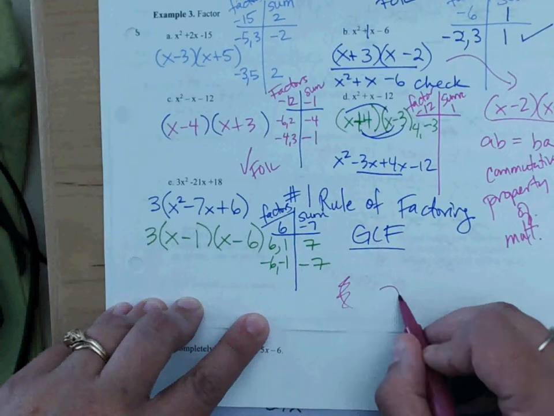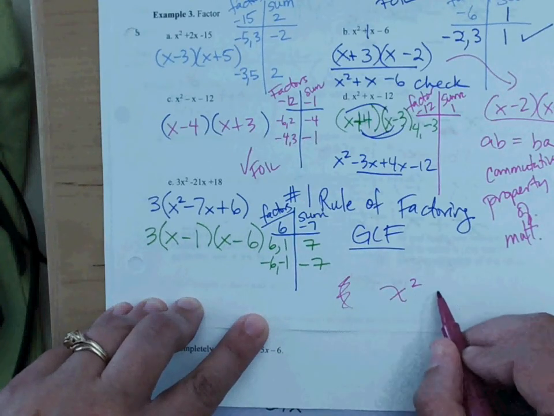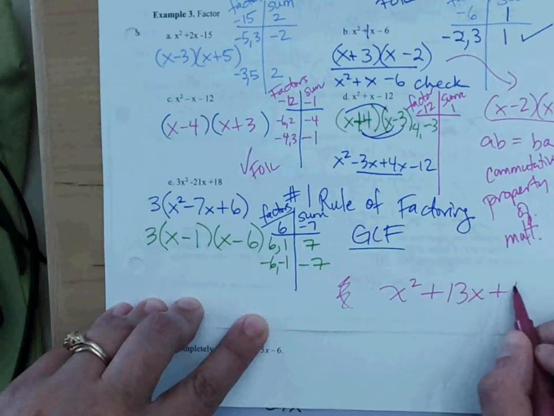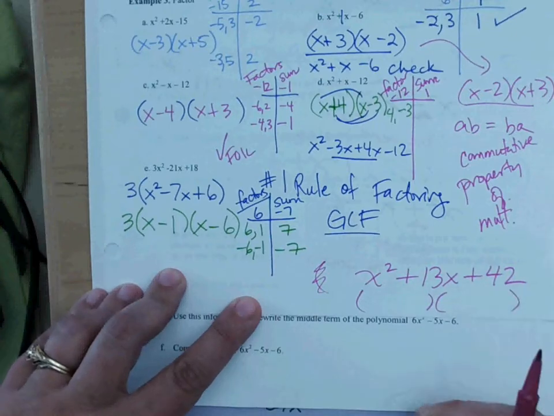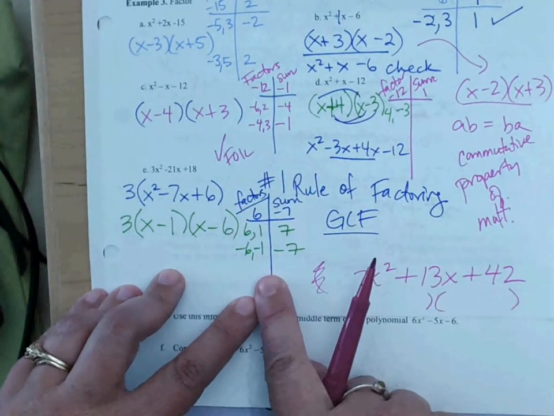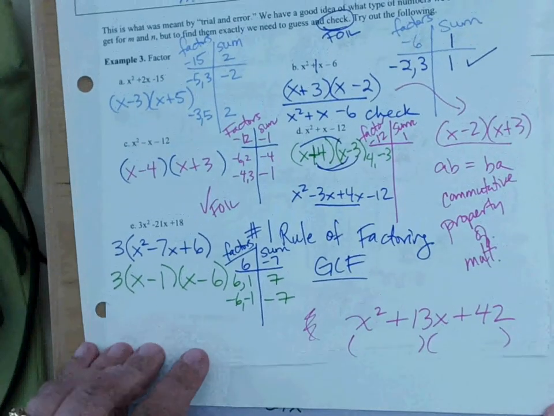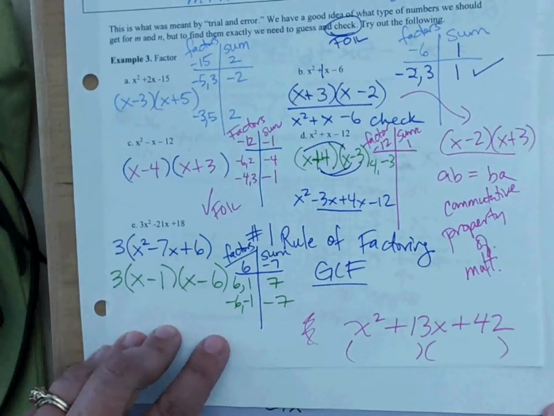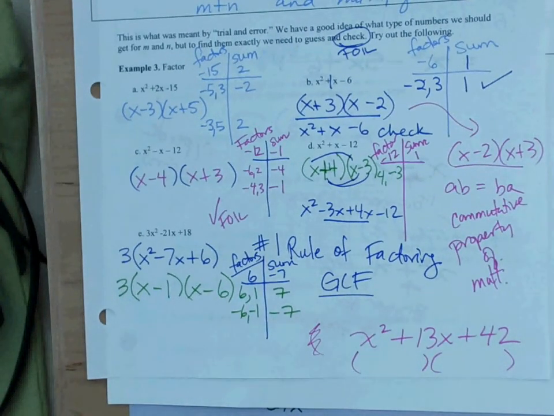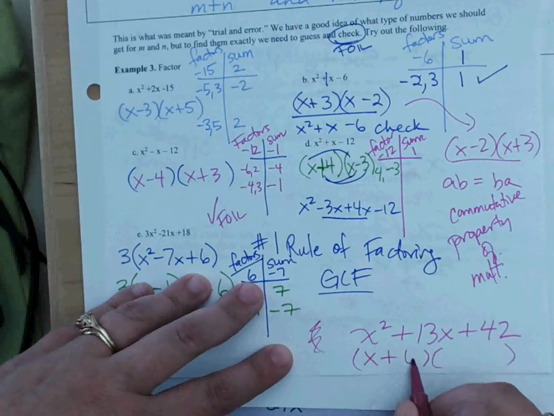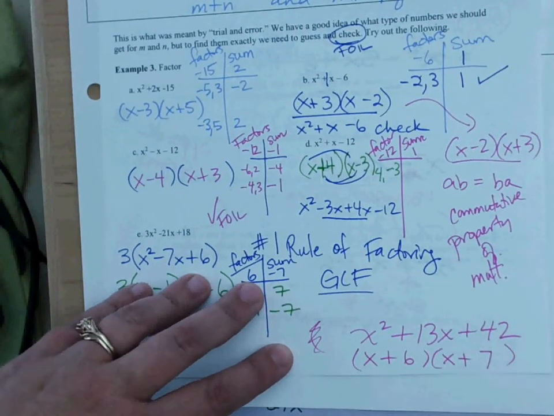Let's do this one just while I'm thinking of it. X squared plus 13x plus 42. This is one of my favorites. Can anyone think of the factors? And again, you don't have to make the table. You can make the table if you find it helpful, but sometimes it's kind of fun just to think about, well, what would those numbers be? So you're thinking of what two numbers multiply to 42 and add to 13? 6 and 7. So it's going to be x plus 6, x plus 7, right?